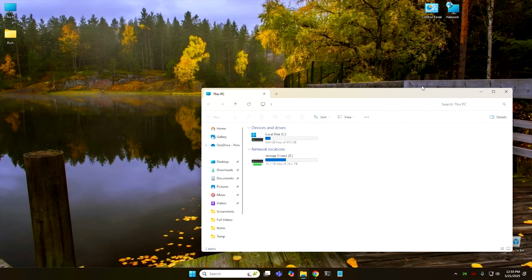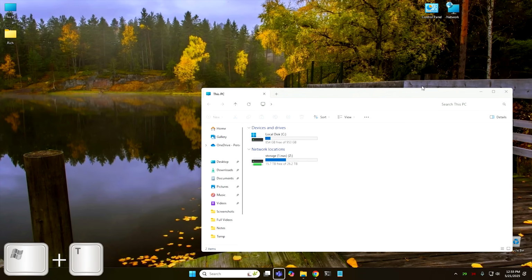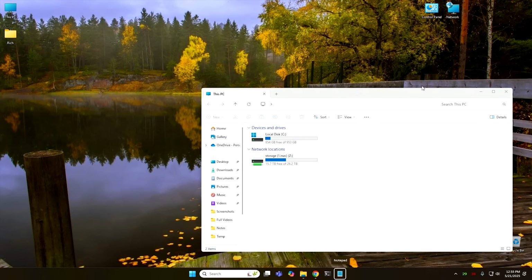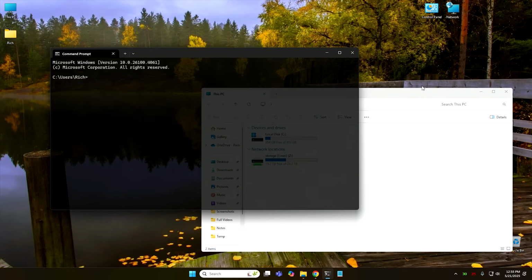Now, alternatively, if you don't want an icon that's on the desktop, but instead you want something that's on the taskbar, you would hit Win T for taskbar. And as you can see, we're now highlighting different things that are on our taskbar. Now for this one, we're gonna go ahead and launch Terminal from there. So as you can see, we've got a terminal window open without using a mouse at all.